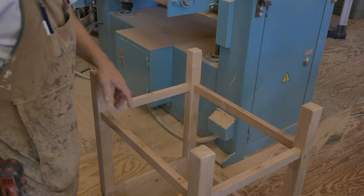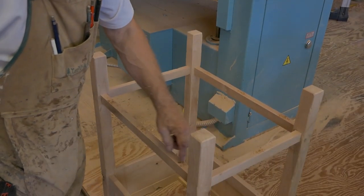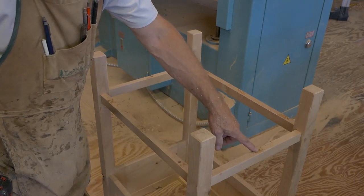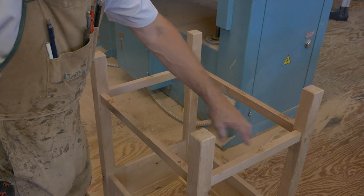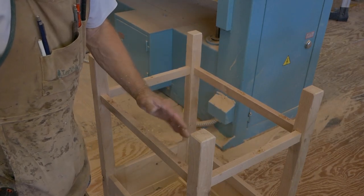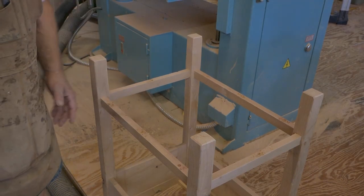Since we don't have enough room to make a slot on these narrow stretchers, we're just going to go back and drill a hole quite a bit bigger than the diameter of the screw itself. That way it still gives it some wiggle room so it can expand and contract on the bottom shelf, since this is a solid wood panel.